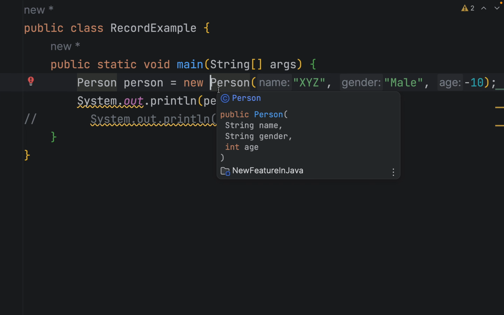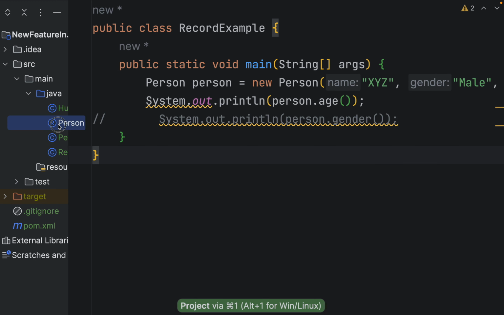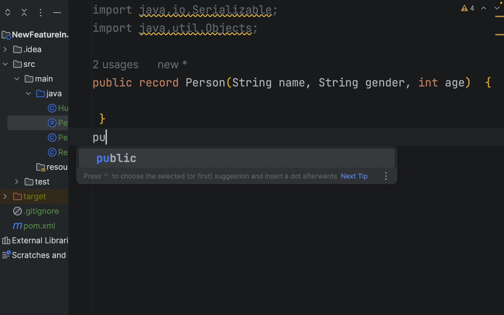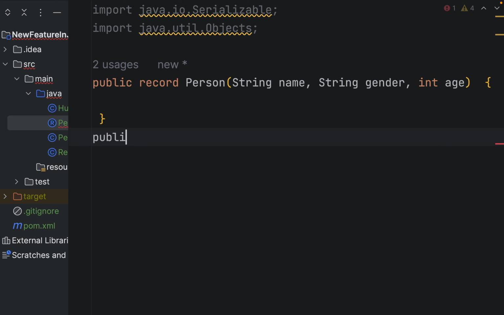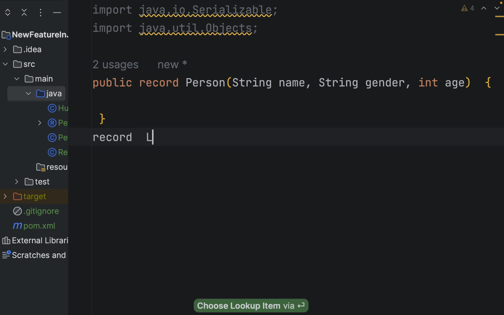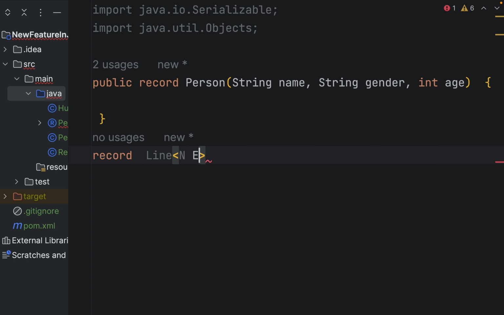Let's take one example. Suppose I want to create one more class here: public record Line, with a type N, where N extends Number, and I'm saying the type of N is taking length as a value.